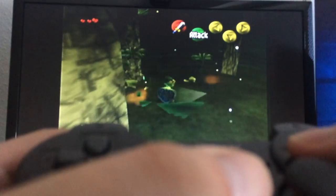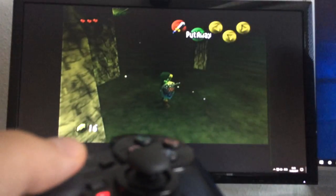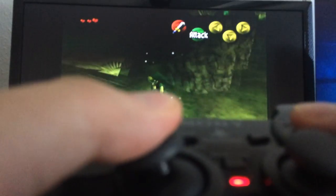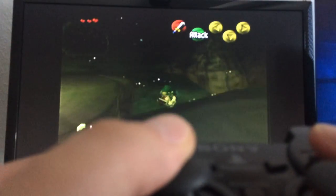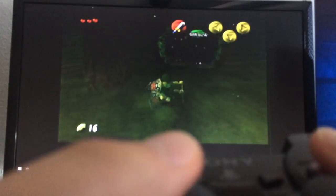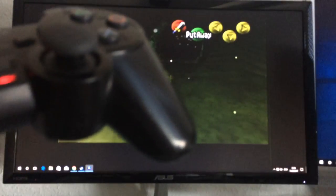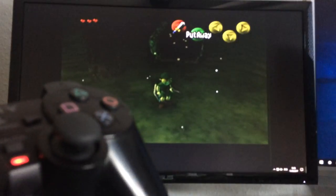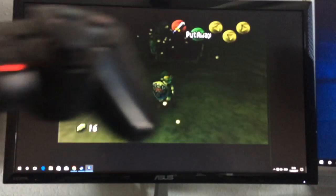And now I will show you some Game Boy Advance Player, because this is like the only reason you actually own a GameCube, right? To play Game Boy Advance games on your big monitor. And it does work with this gamepad. I will show you. I have here Metroid Fusion, quite an awesome game for the Game Boy Advance. And let's hook it up, guys.